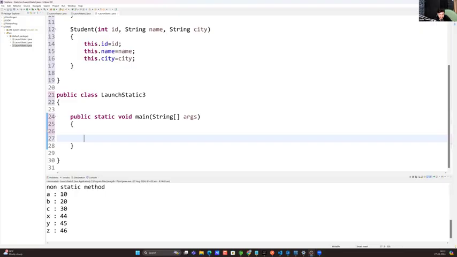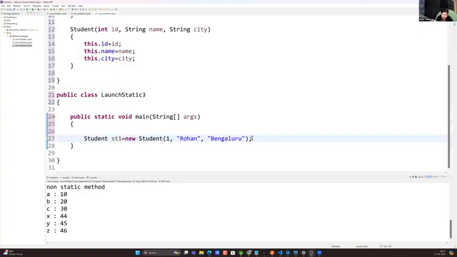If I make them instance variables, for every instance there is a different name, right? For example, if I say Student st1 equals new Student, I will assign the ID number 1, Rohan, Bengaluru.